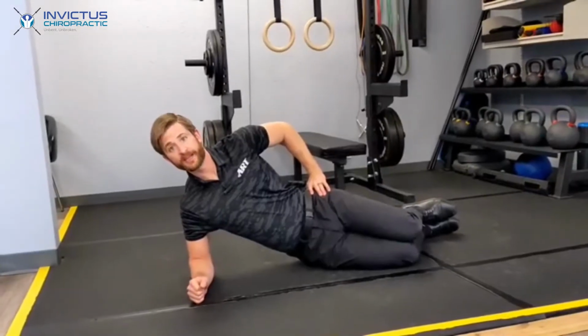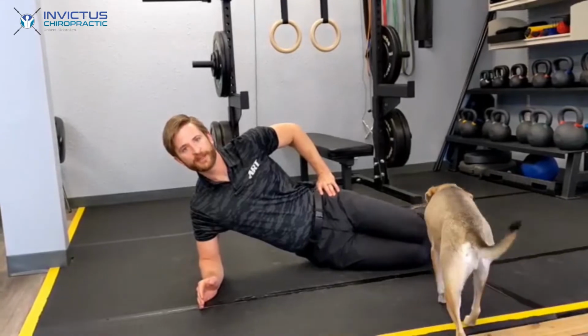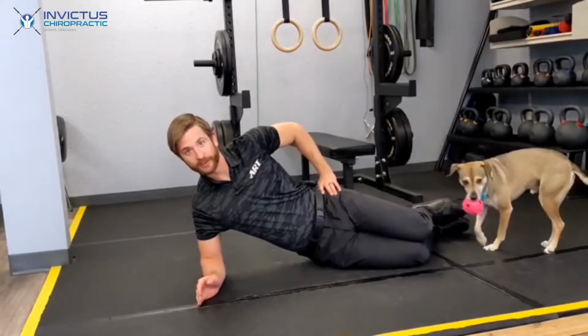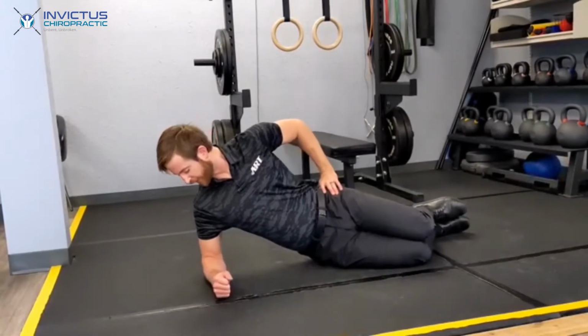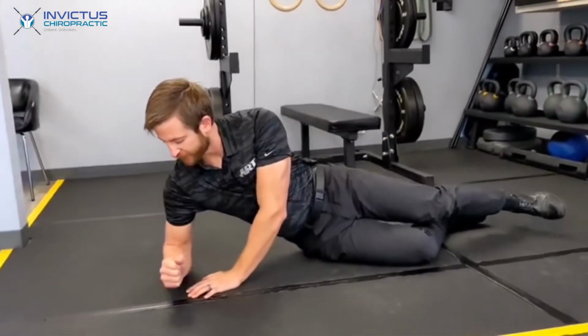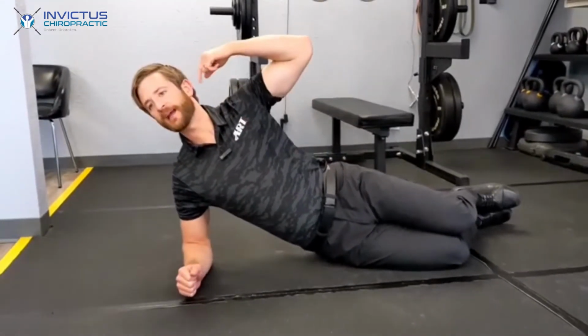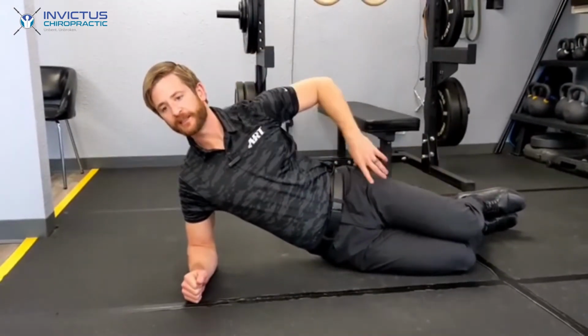This exercise is a side plank liftoff. It's going to help improve low back stability and hip strength and control. You're going to lay on your side with your elbow right under the shoulder, so make sure you're not too far out in any direction, so right under. Engage the glutes so you're in a nice straight line from your head, shoulders, hips, and knees.